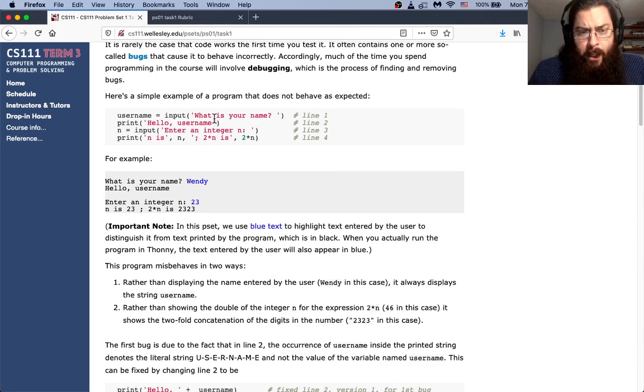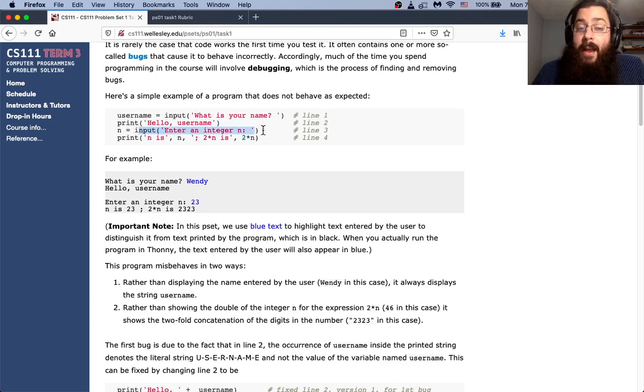And when we call a function, we have parentheses. And then inside the parentheses, we give that function some information to work with. In this case, a string, "what is your name", which is telling it what to print out to show to the user so they know what to type as it is waiting for input. We're going to take the result of that, which will be what the user typed, and store it in this variable. Then we call another function on this next line of code. We say print hello username.